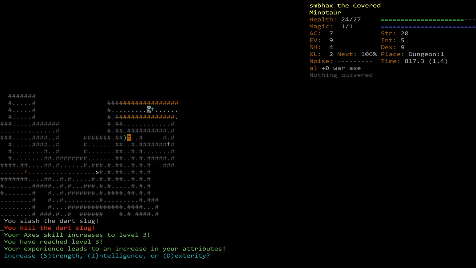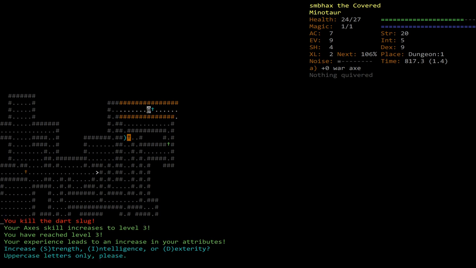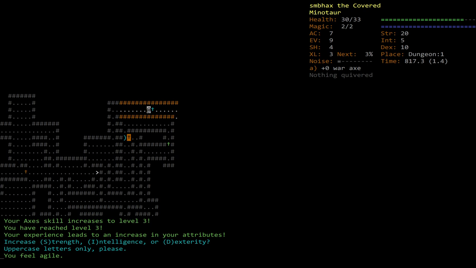Do I put it into strength, which is already 20? Do I put it into intelligence, which is only 5? Or do I put it into dexterity, which is 9? What I should go do is read what the attributes actually do, but I'm going to put it into dex so that my dex will be a nice even 10. And you have to hit shift D, I think, if I hit lowercase. Yeah, it wants you to be sure. So there we go, my dex is now 10.